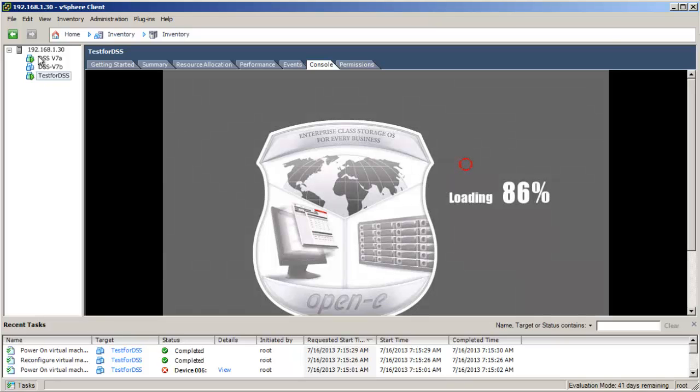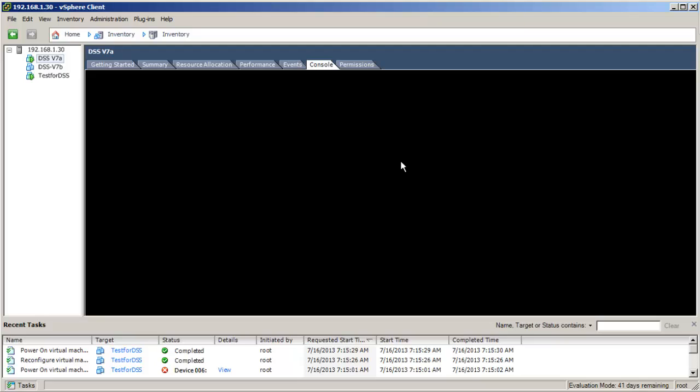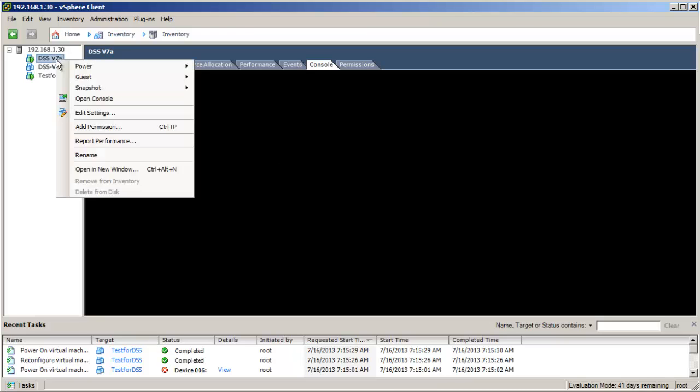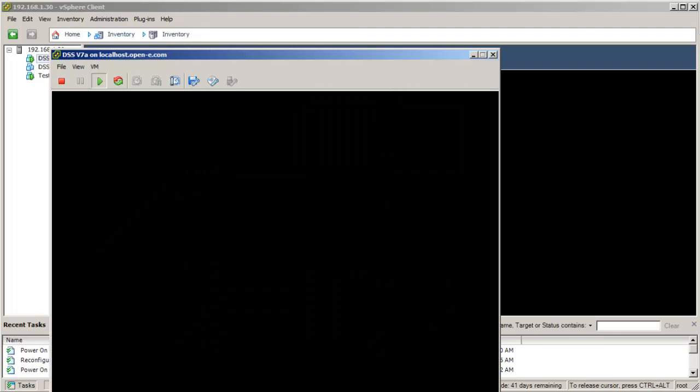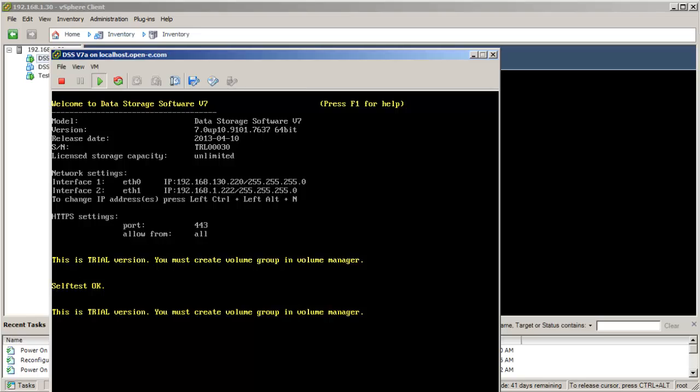DSS is loading. Let's go to V7A. Sometimes it sticks. Sometimes I also go through open console screen and kind of force it. There you go. So this is the one that has the pass-through device.